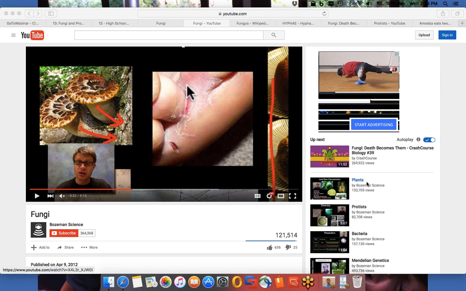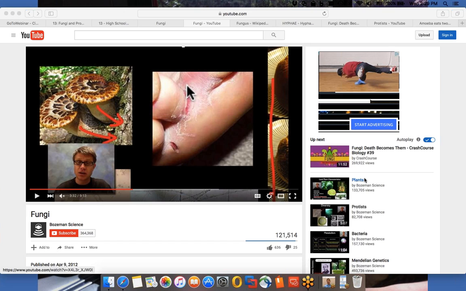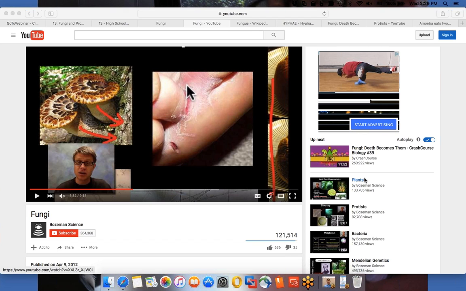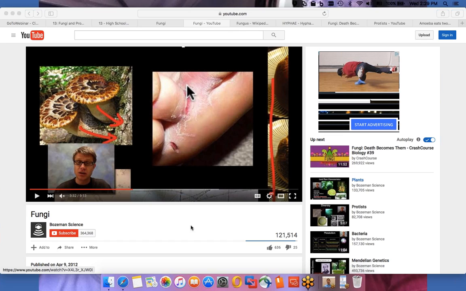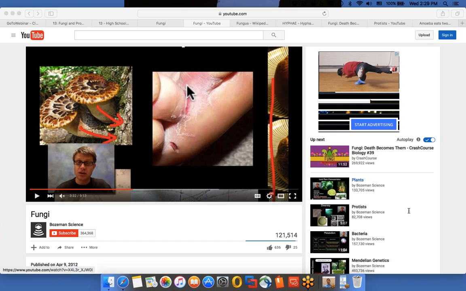Liberty says it will never break down. Yes, go ahead. Take up lots of forest space, not allowing more regrowth. So if there were no fungi, there would just be a ton of logs lying around, and there would be no space left. That's right. So fungi are absolutely important in decomposing organic matter. They are very, very useful. If not, we would never be able to recycle organic matter.